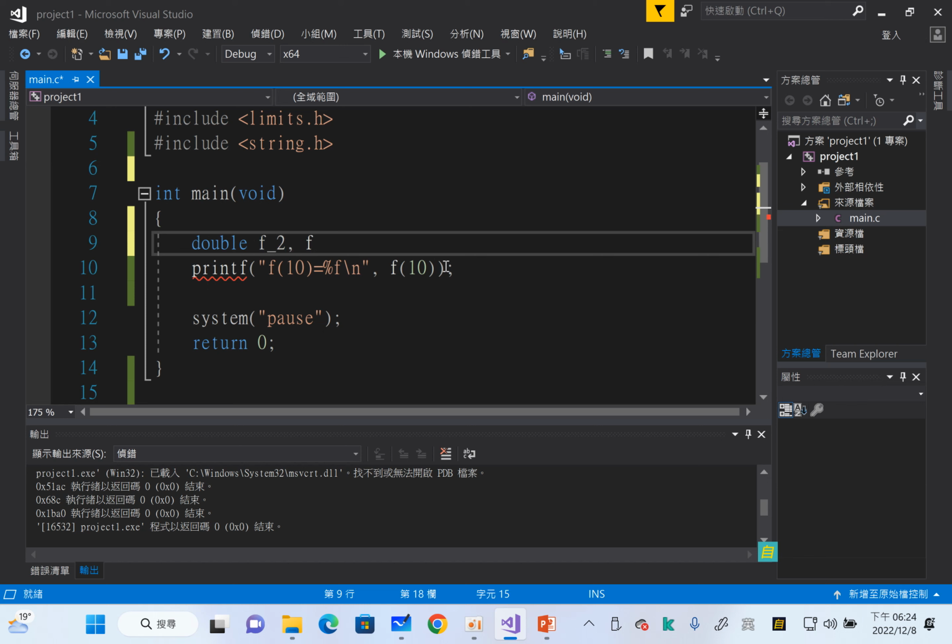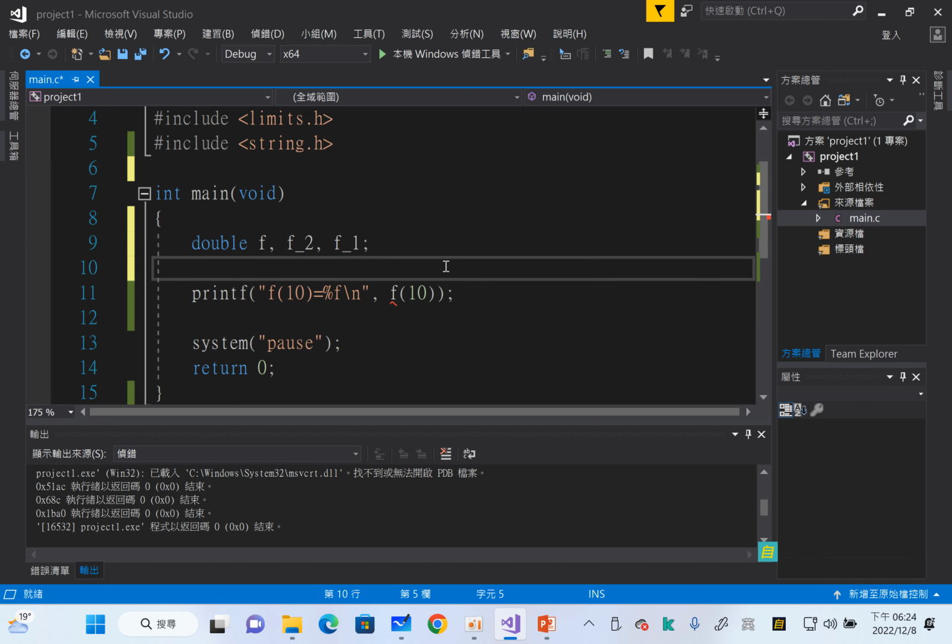And F underline 1 representing F n minus 1. And also we have an F, okay? We have 3 variables only.